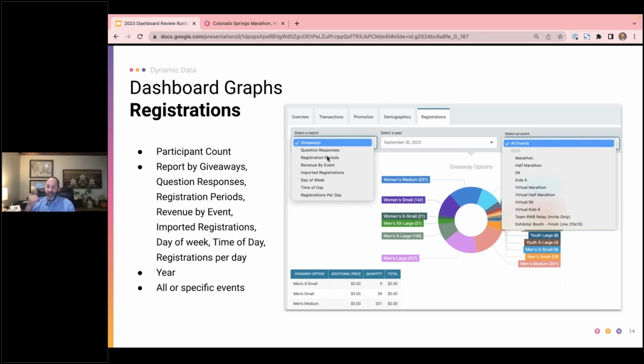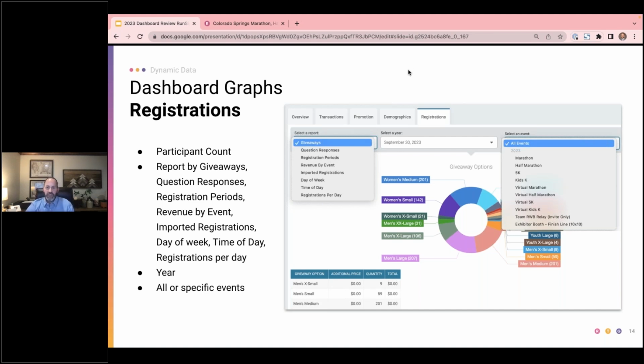How many have been ordered or requested? How is that matching up, right? This is independent of the giveaway inventories, but this is great information to take a look at. You can set inventories to automatically control that, but this just gives you a quick view, a nice gut check of where you're at with those, as well as question responses.